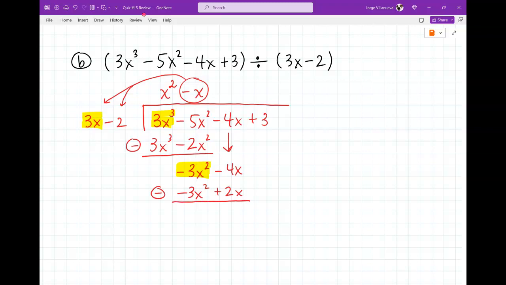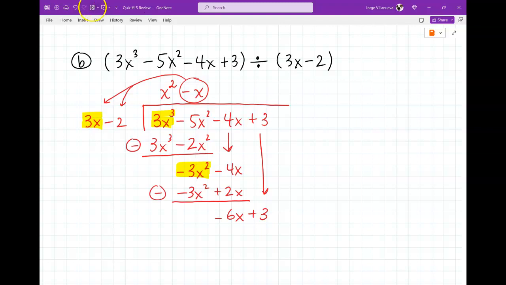Just to make a real quick comment. See how I put a minus and I circle it? That's the way I remember to distribute. That's a visual cue for me to say distribute. Because some people will just leave it like that and it looks weird. So for me, I always circle it. First terms are going to cancel. Negative 3x squared minus negative 3x squared, that's negative 3 plus 3, that's 0. The next one, negative 4x minus 2x, negative 6x. Drop the 3.